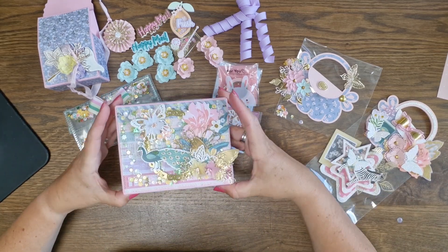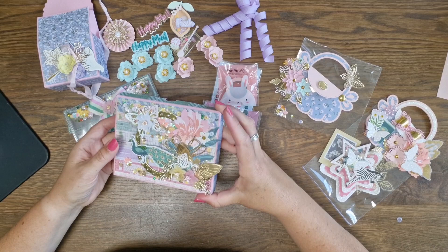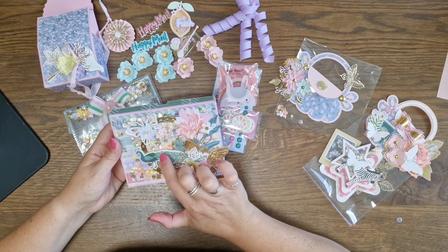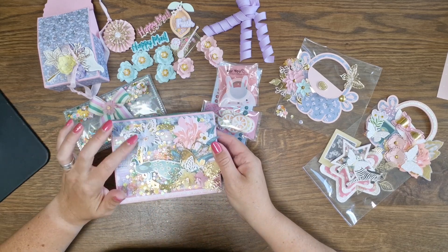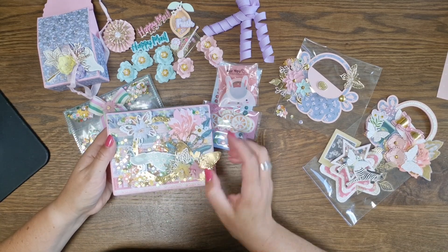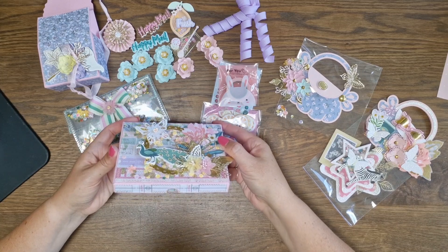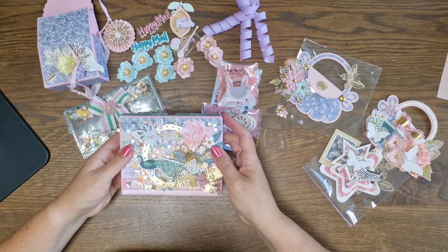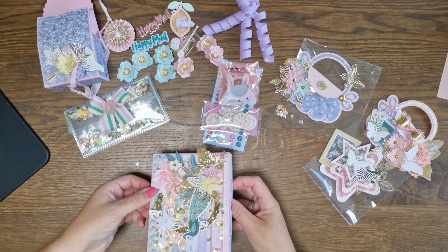Oh, look at how she made this and decorated it — is this a die also? Oh, this is so beautiful! With the leaves and the flowers — the peacock was one of my favorite images. It's hard to use because it's so long, but I love it. Beautiful flower! Did you make these yourself with the little stems? I do have all those little stems but I never really use them. I need to make some time to go through my stash and try new things — that's on my to-do list.